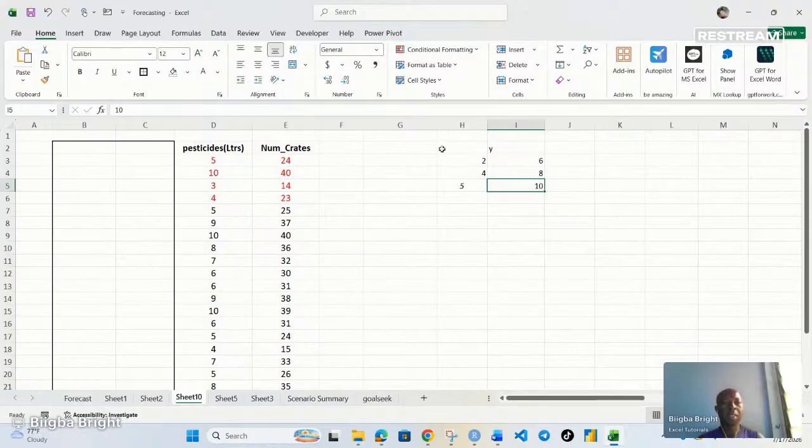And because of that, x becomes our predictor, y becomes our response, which means each time x changes, y will have to change. But y does not affect x; x doesn't depend on y. So because of that, x is called the independent variable, y is called the dependent variable. In other cases, x is also called a predictor and y is called a respondent. Any of them is fine.